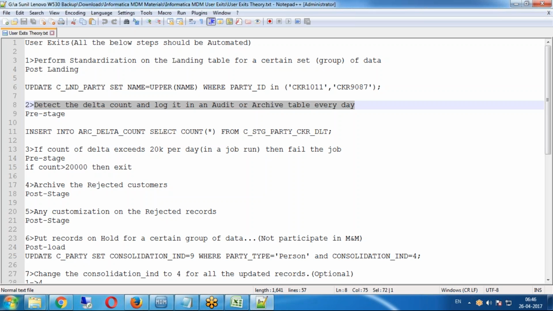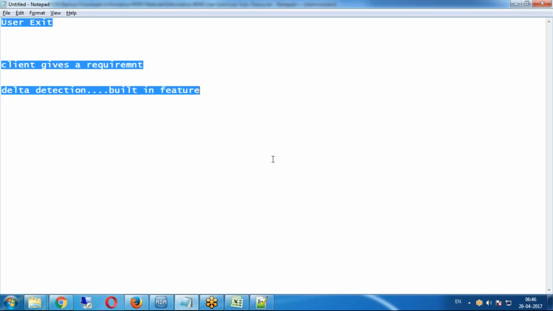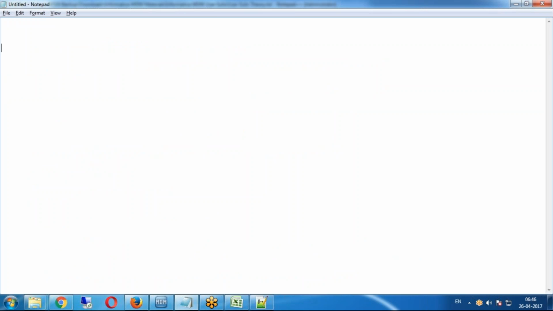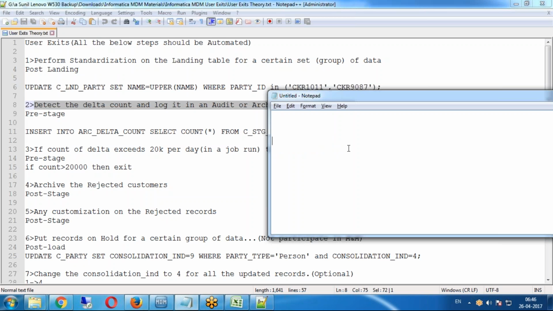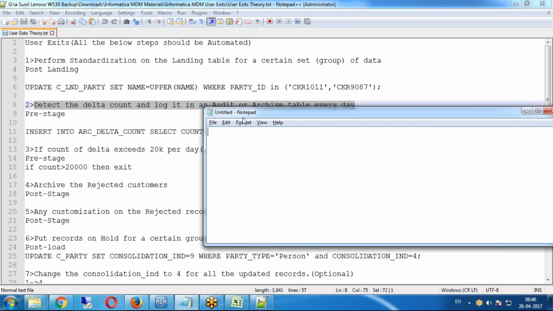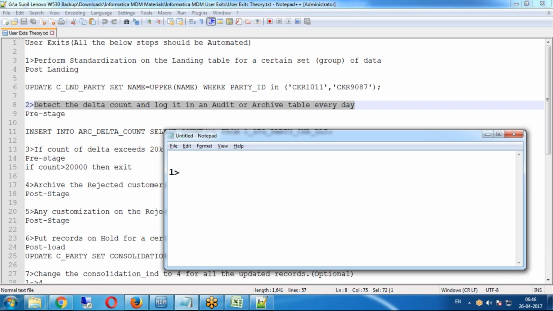Now you might be thinking, why would someone give a requirement like this? I mean, what's the point? What will someone, a business person, gain from this? Let's say if I have a delta count for every source system, then I know clearly that, okay, I've got CKR, I've got MLO, then I can create a graph.